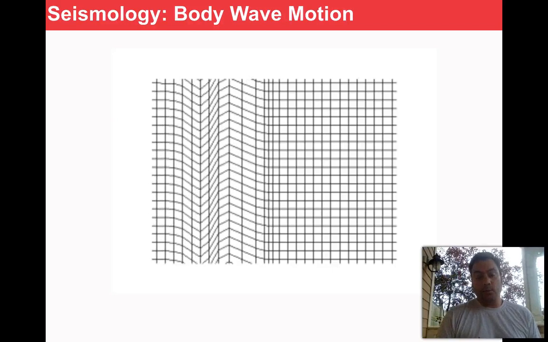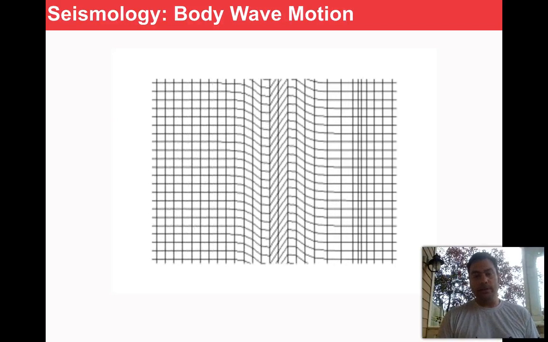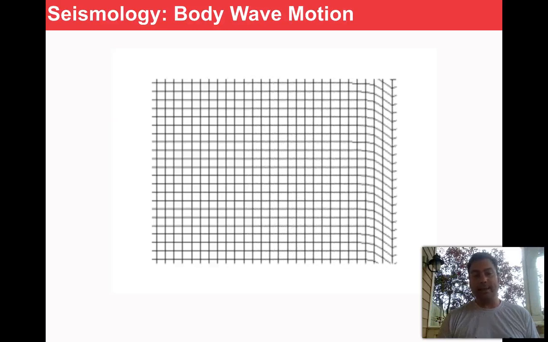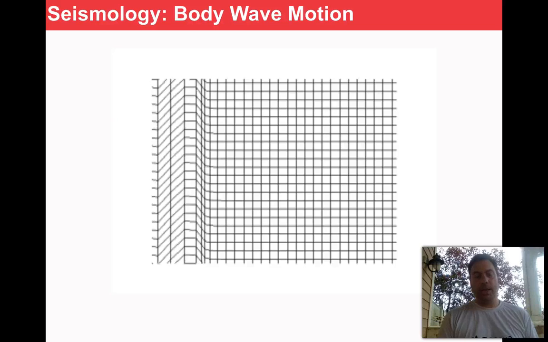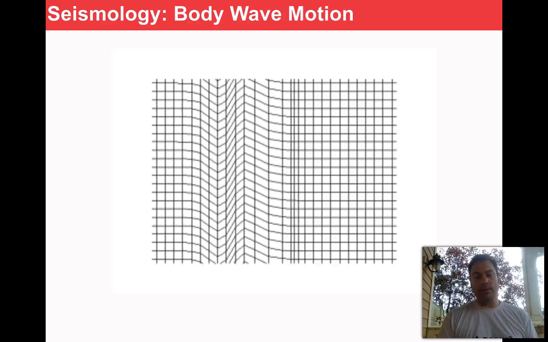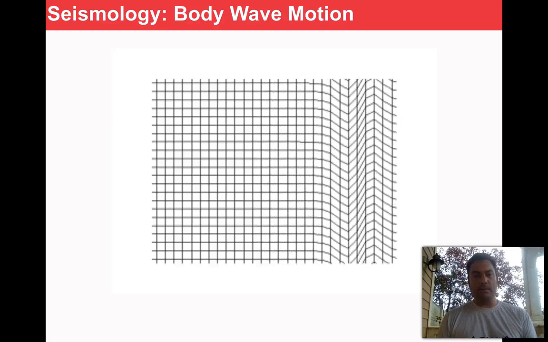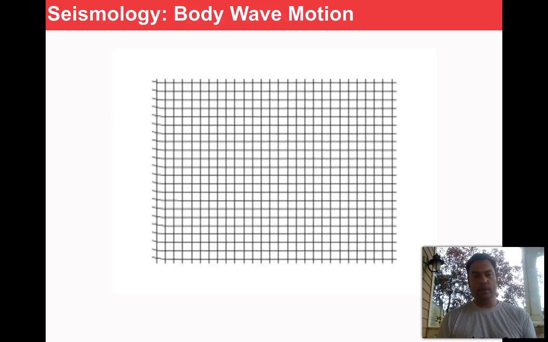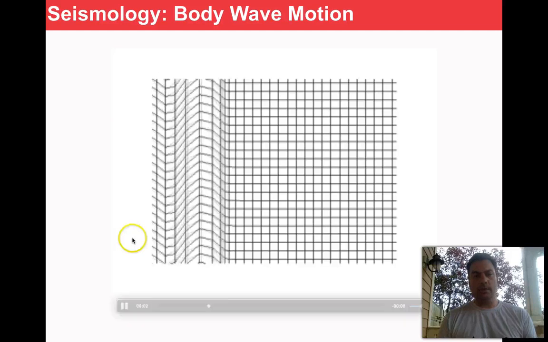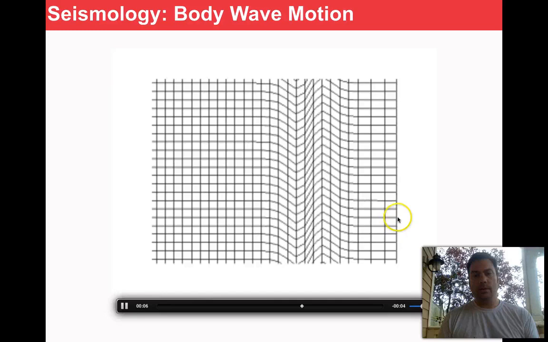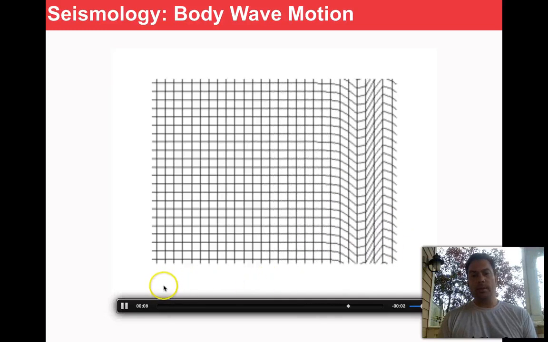So we actually have a really cool diagram to show you here. This is a body wave motion. This is P waves and S waves coming out of the exact same source. And we can see that the differences in their velocities can be demonstrated quite rapidly, right? So here we can see, let's see if we can pick out the P wave. Here it comes. This is our P wave right here, right at the front. Now they start at the same time, and then the S wave comes through.